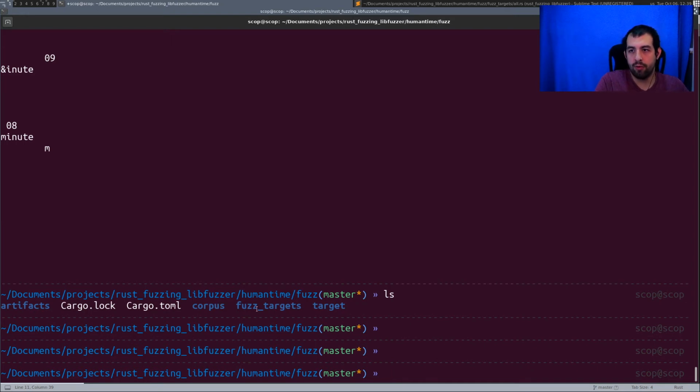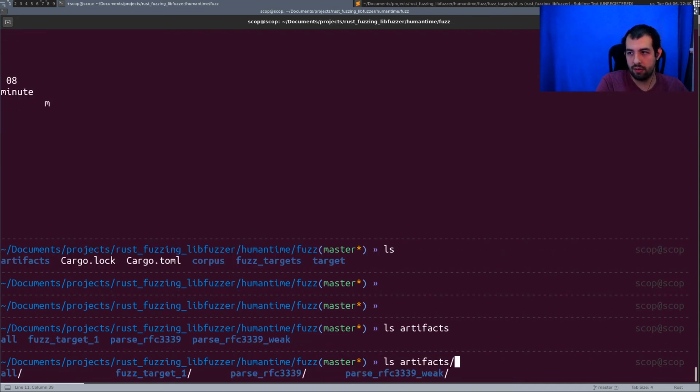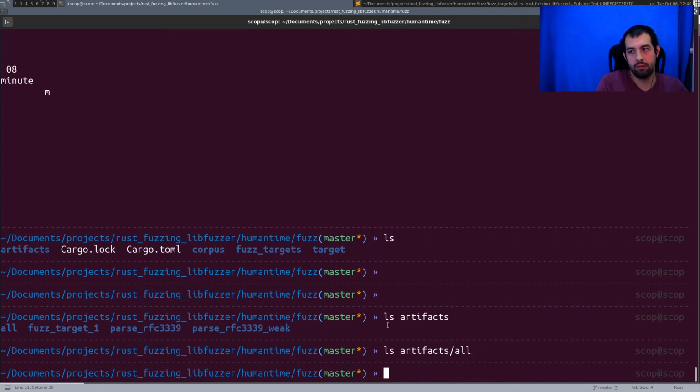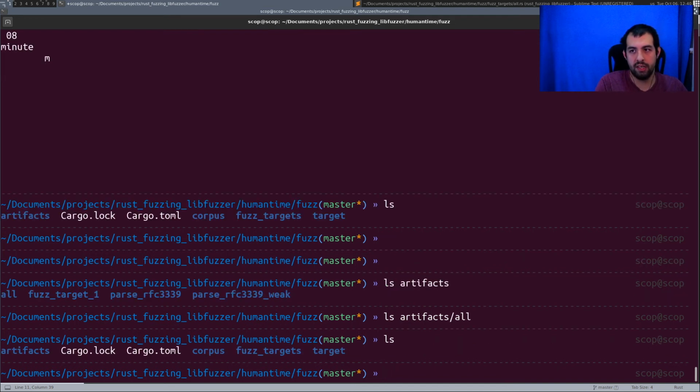So that's for the corpus. If there are any crashes, libFuzzer, through cargo-fuzz, will completely stop, and you will get the crashing sample directly stored in artifacts. As you can see right there, I have nothing, so that's mainly why we have not seen any crashes. We have the first target, which is all the pieces of code we have written, and target, which is all the compiled binaries. Okay, so that's pretty much all.